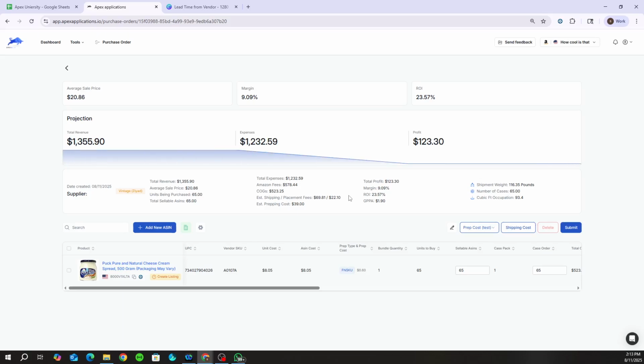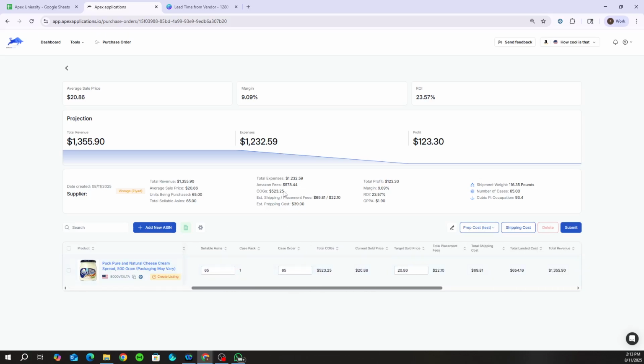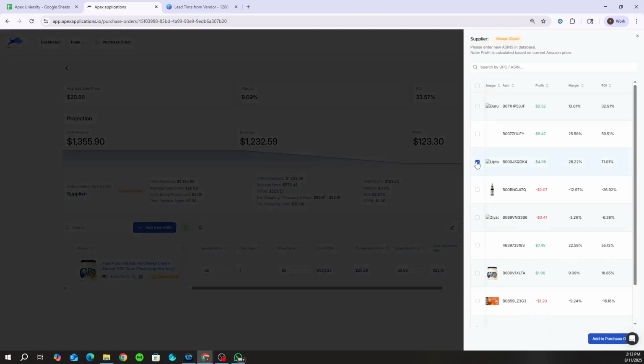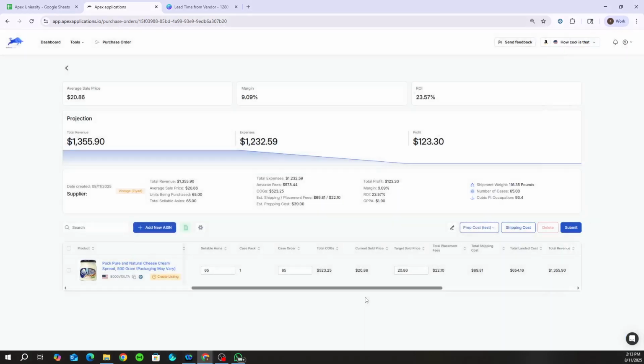You can view it, and now you can add more SKUs in this PO to maybe make it fit your supplier's descriptions, or buy the exact amount of case packs to make sure that everything is up to par. So you can click add new ASIN and begin building. I already know from this PO that I'm going to spend $523, make back $123 in profit at a 23% ROI. So if your supplier had any requirements such as MOQ limits, you can add new SKUs and of course begin building your PO to make it nice and bigger, saving you the time so you are placing more orders and new SKUs within your business so you can be growing at a much faster rate.